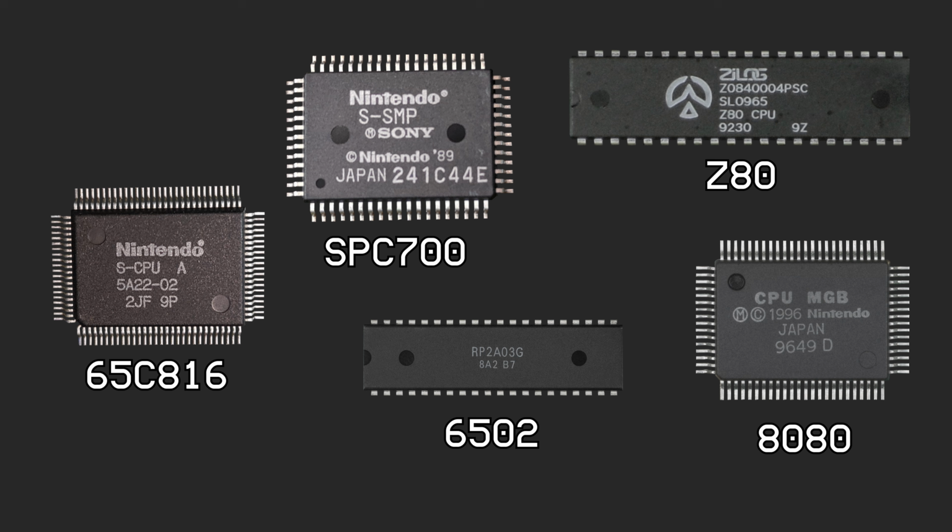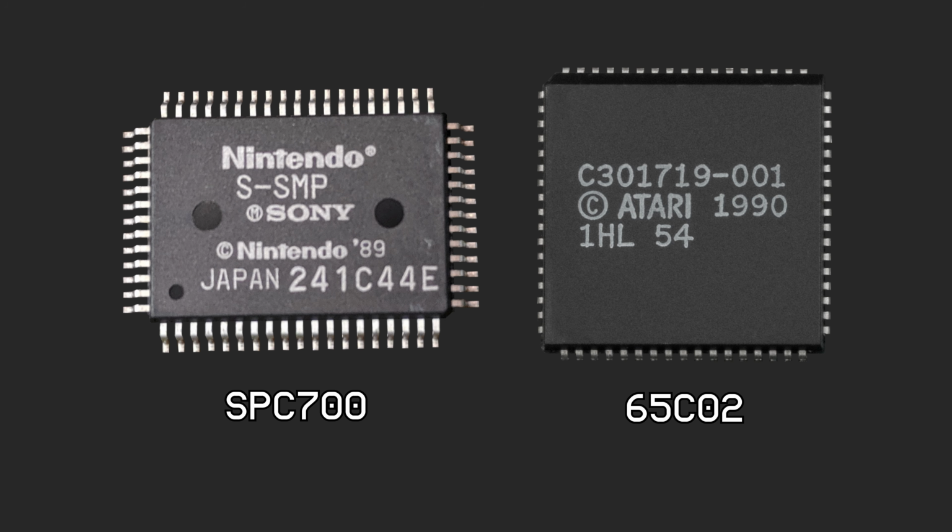However, in this video, I'm going to compare against a different 6500 series processor, the 65C02, which is the basis for the processor found in the Atari Lynx. It's a direct upgrade of the 6502, but not so much of an upgrade as the 65C816 is, and I think it will really help highlight the benefits and other differences the SPC700 architecture has compared to the 5A22 the SNES has.